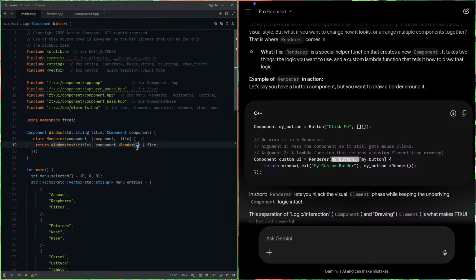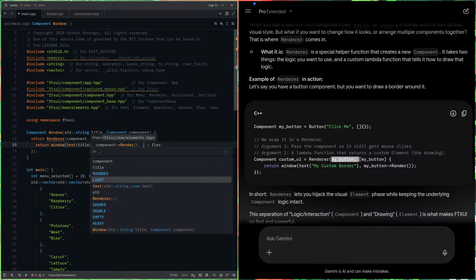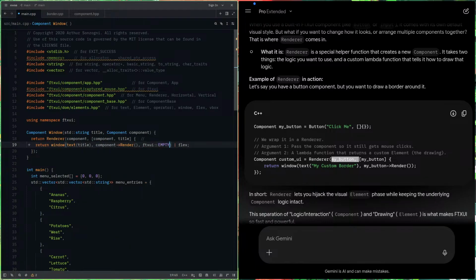So if I do here a question mark and Control space, what if I do empty? I can remove this thing because I'm using.